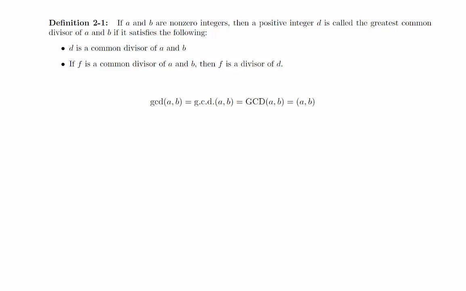There are a number of different notations that are used for the greatest common divisor of two integers. We will use the first of these. The book uses the second. The last one is worth paying attention to because it has a lot of practical generalizations and is commonly used elsewhere in mathematics. At the same time, it's easy to confuse that for a point on the plane. Since we won't be seeing the generalizations of that notation, there's no benefit for us to use it here.